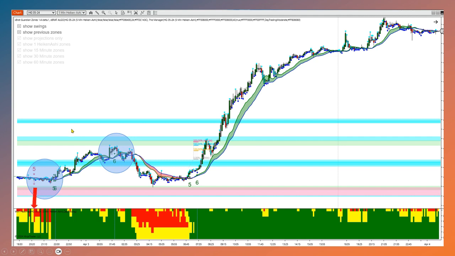So let's start on the left. We get a 5-star sell signal here, but we don't have the confirmation. Look at the bias depth heat map: red, yellow, green. If we were going to go short, we want it all red. Plus we've got this big support zone under here from different time frames. We're not going to take the trade. Next we have a 5 and a 6-star buy signal. All 6 time frames here on the bias depth heat map are green. We're looking good, but we haven't got the fresh air to the next resistance zone. Even though it did push through, there wasn't enough force there. Remember: signal, confirmation, fresh air.